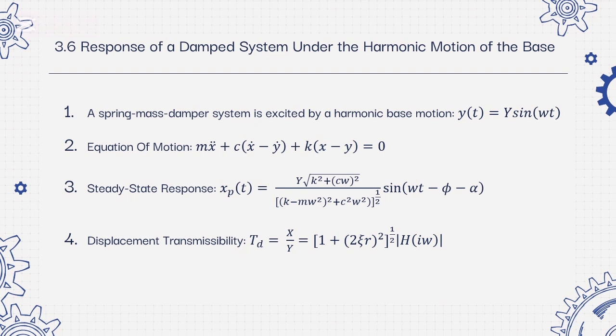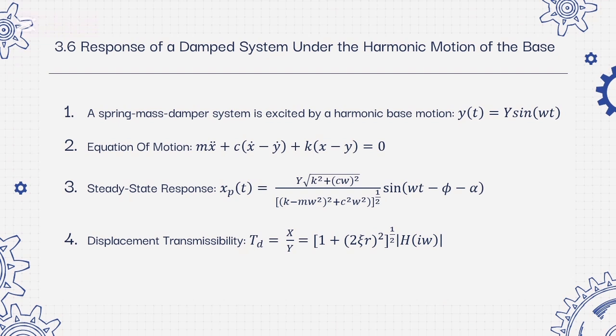At low frequencies, the displacement transmissibility remains close to unity, meaning the system follows the base motion. However, near resonance, when r is equal to 1, the response can become significantly amplified, especially when the damping is low. For higher frequency ratios, smaller damping leads to larger transmissibility values. These principles are critical in designing systems for vibration control, such as seismic base isolation, vehicle suspension systems, and machinery foundations, where minimizing unwanted vibrations is essential.